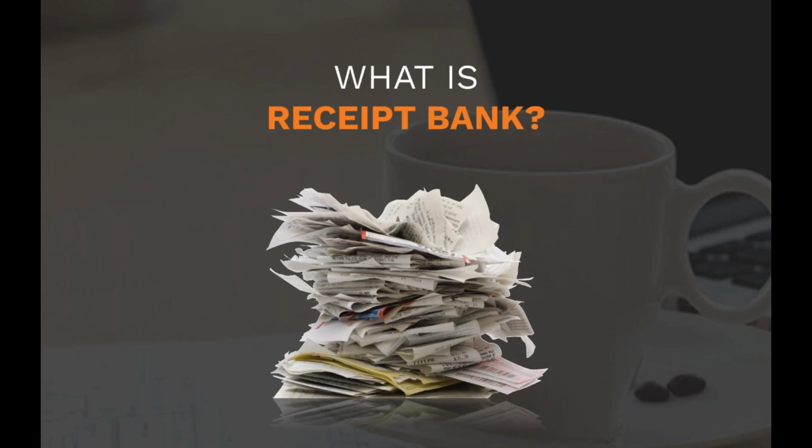So essentially, Receipt Bank was born from a problem, which is that dreaded pile of receipts and invoices that you see right there on your screen. And I'm sure this is a very familiar sight for you and your clients. We all know that dreaded shoebox, which is not something any of you look forward to dealing with. That tedious manual data entry that follows is just as daunting, and that doesn't have to be the case. Since 2010, Receipt Bank has developed its data extraction software to solve the basic problem of manual data entry commonly found with bookkeeping, but also makes bookkeeping a scalable and profitable service, and we do this in just one single platform. Something really important to note is that Receipt Bank Extract is not just for accountants and bookkeepers.